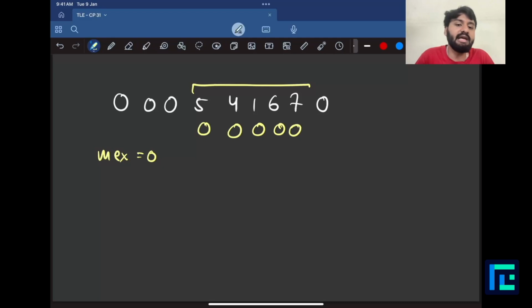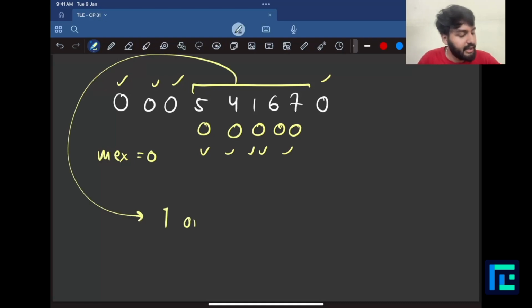And arguably I had said that this is the only collection of numbers which is falling in the segment which has numbers greater than 0, and all the rest of the numbers are zeros. So you can see, yes, all other numbers are already 0, and these 5 numbers were initially greater than 0, now they turned out to be 0. So can I say after only one operation, I have turned my array into full zeros? Yes. And this is the case when you have only one operation to be executed. I hope this case should be clear.